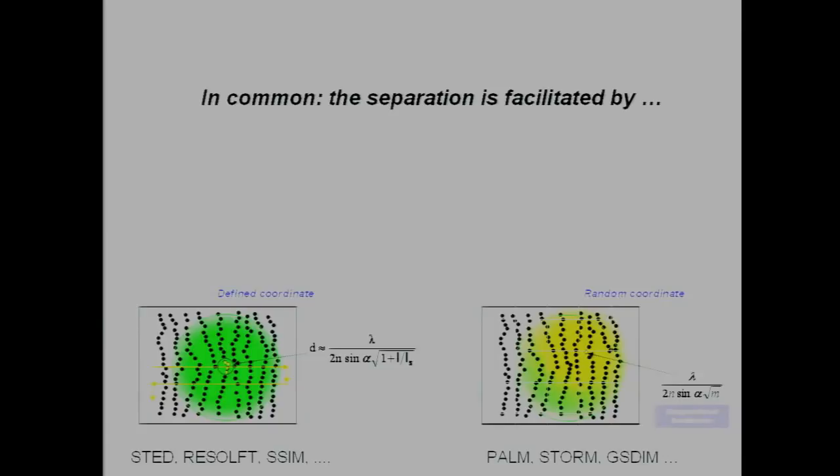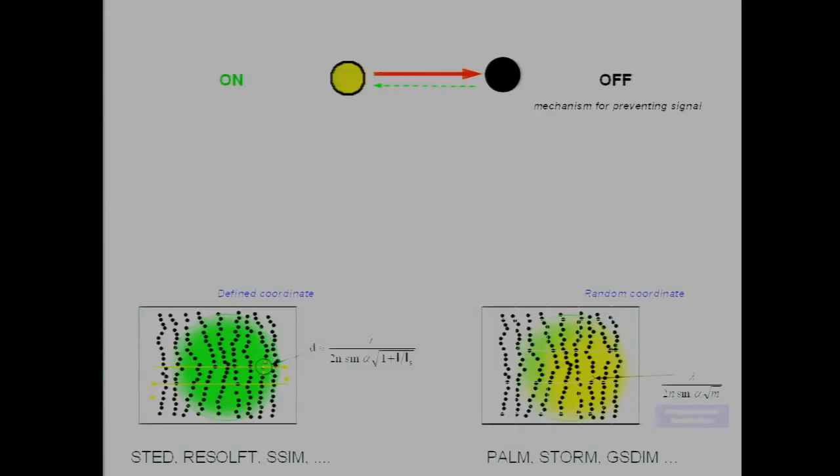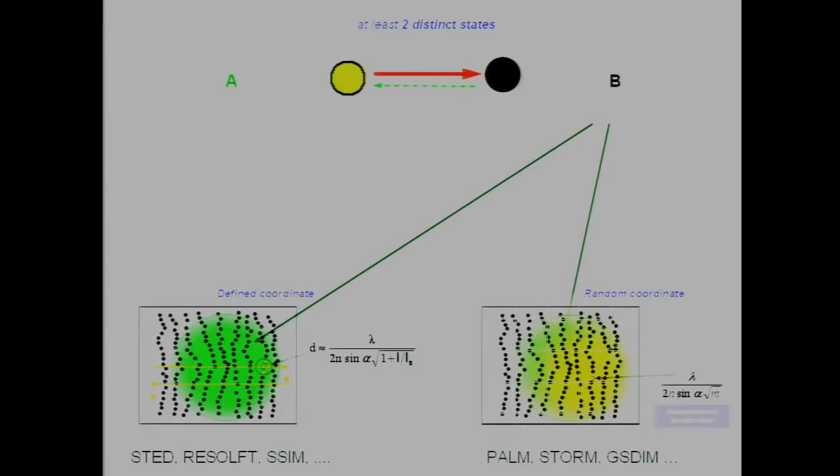And this is done by using an on-off transition. So make sure that not all the molecules within this critical range of 200 nanometers are capable of emitting. Just a fraction of them, or only one of them. And this allows us to tell them apart. So off means that there must be some sort of inhibition that prevents the molecule from emitting in both cases, despite the fact that it's flooded with excitation light. Now, what is the mechanism for inhibition? Well, you have to put it in a state in which it's not capable of emitting. So to be more general than on-off, it means we have two distinguishable states, a state A and a state B. Once you have separated your molecules and have them transiently in two different states, you can take things apart. And then once you realize that, you say, oh, does this need to be fluorescence?